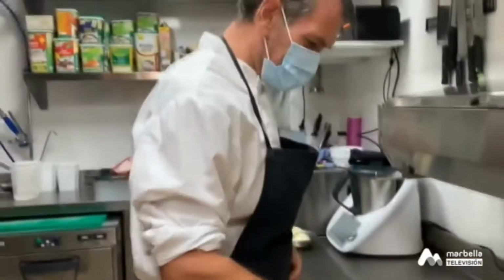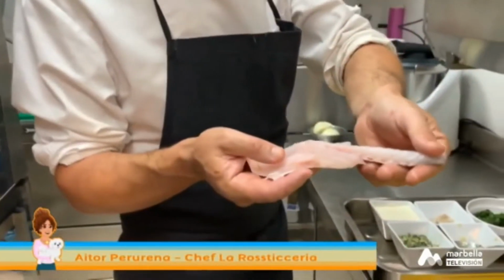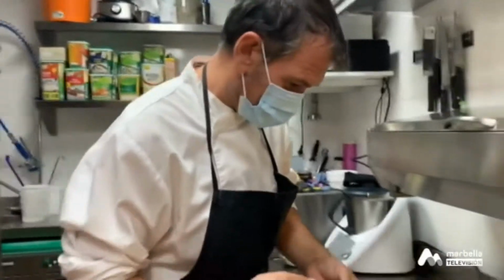Vamos a usar lubina de 500 gramos. 500 grams of sea bass. Sin nada de espinas. All the bones taken out. Vale, esto el pescatero de cualquier centro comercial nos lo limpia. And any fishmonger will clean it for you.